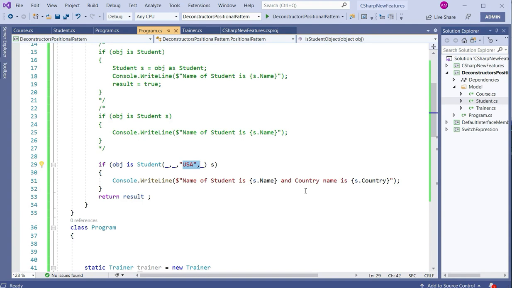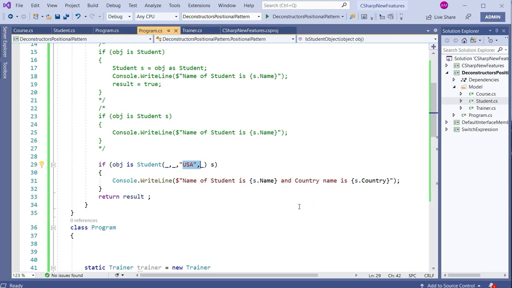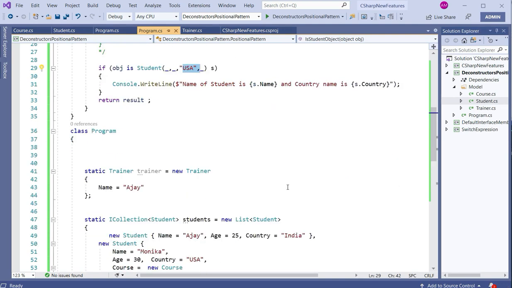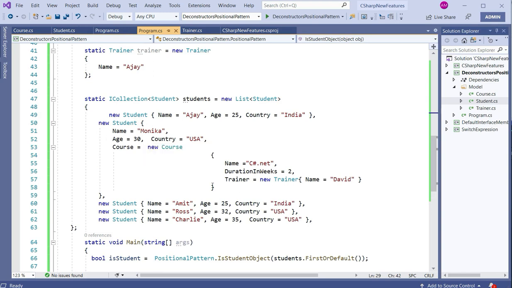Okay, and now we can recursively apply this. Let's say we are also interested whether the student has registered himself or herself in a course named C#.NET. So we can go ahead further. Let's add some course details for other students as well.